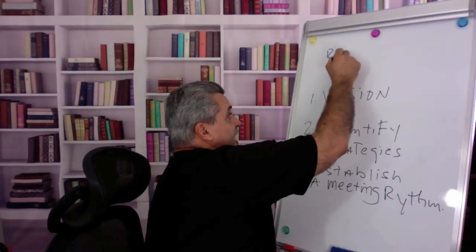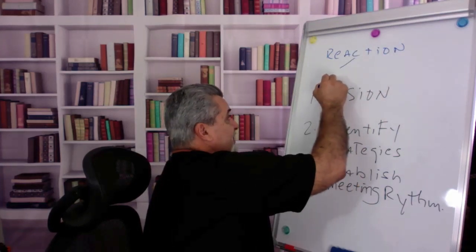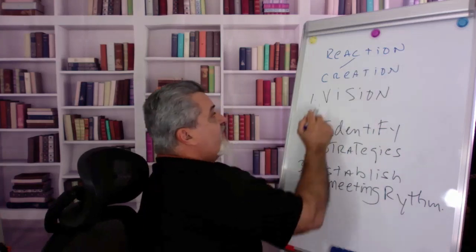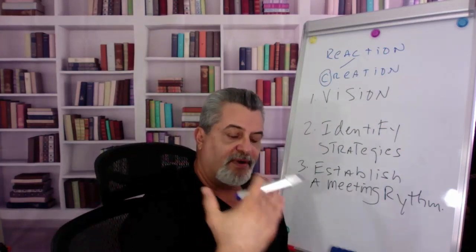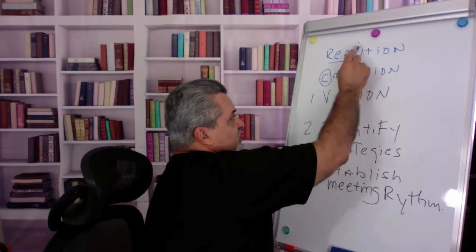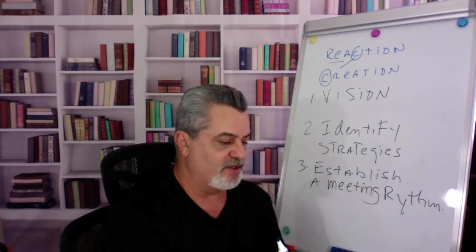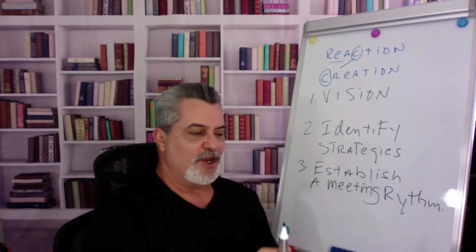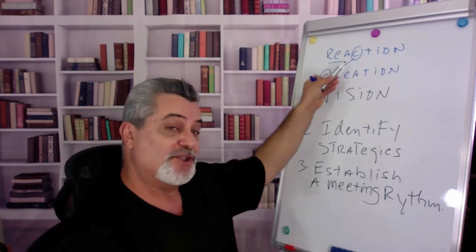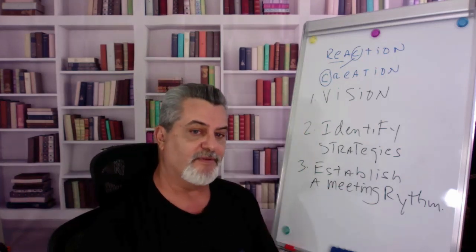Instead of being in the reaction mode, like we said, now we're going to put that C for creating, of creation, first. And that C will signify your clarity. So instead of the C being here in the middle of things, when you're reacting, you'll see your clarity somewhere in the middle of things. You're not clear because you are in a chaotic situation. So in order for you to get out of that, you have to shift and transfer. Just do a quick shift. Transfer your reaction, your C, and put that C first. That's your clarity, my friend.